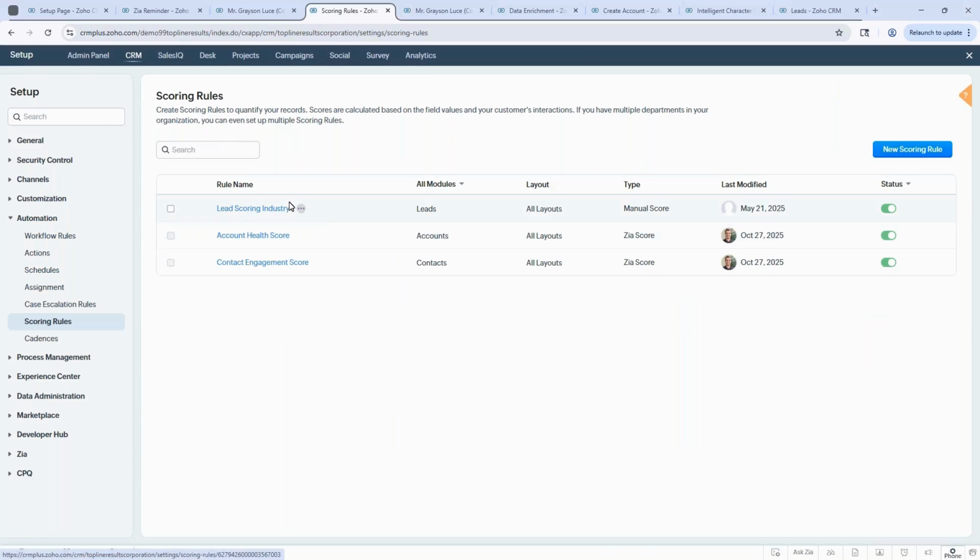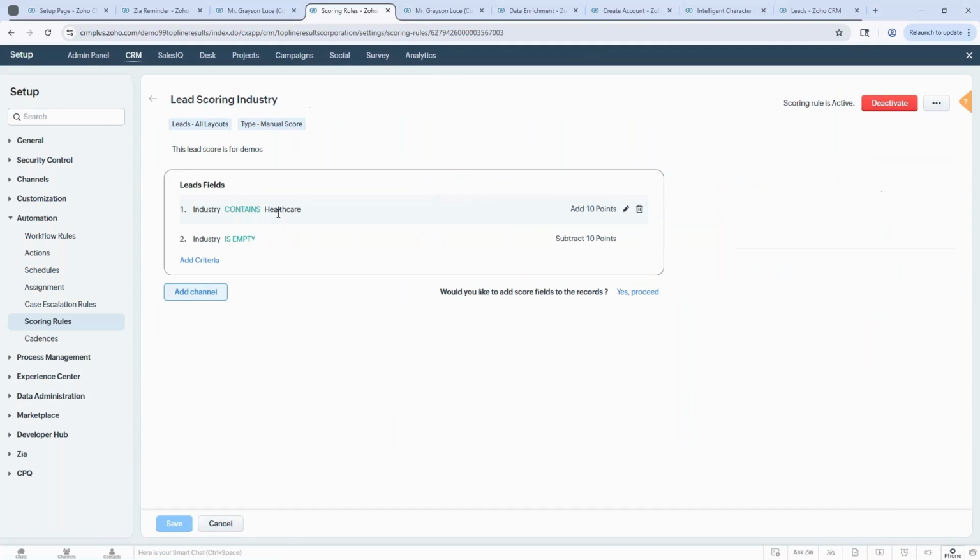But we'll also take a brief overview of what manual scoring is, which is sort of the alternative to Zia scoring. Now, the way our manual scoring works is that we're basically going to tell Zoho to give a record a score based on specific information in fields on the record.